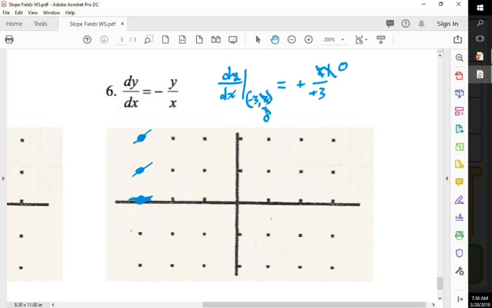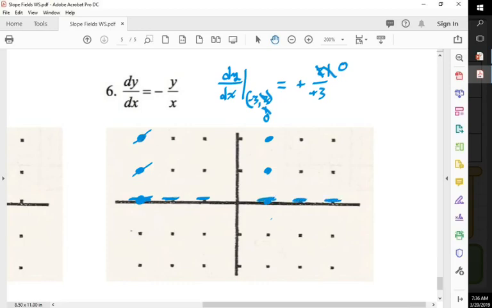Like when you hop over to this side right here, you're doing positive numbers, and so your slope's actually going to be negative. Your slope for all these points right here should be negative, shouldn't it? Actually, not for these ones, because those would have a slope of 0 because of the y. If you have a y on top that is 0, then all those are going to be 0.